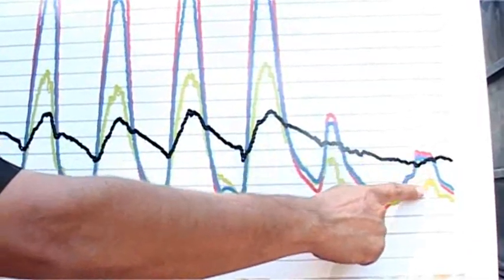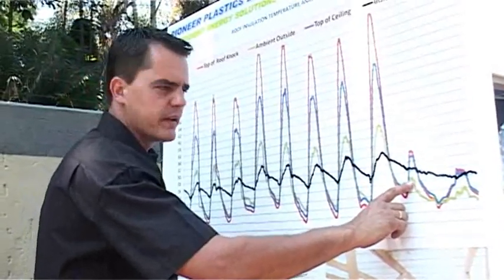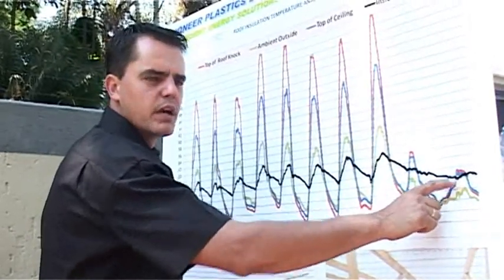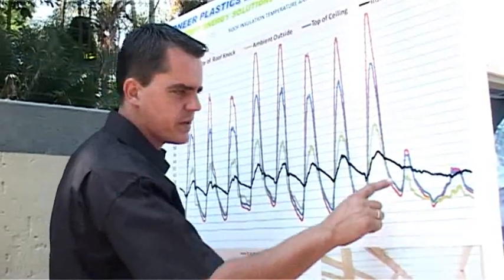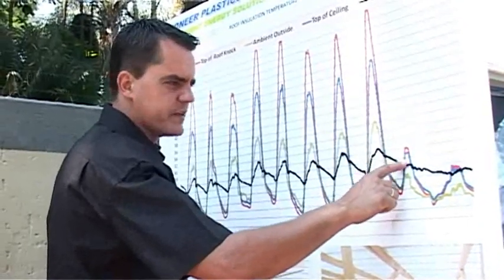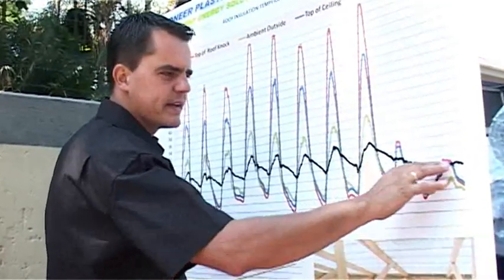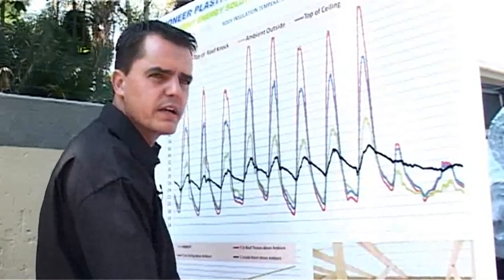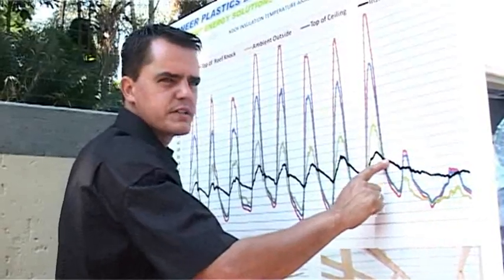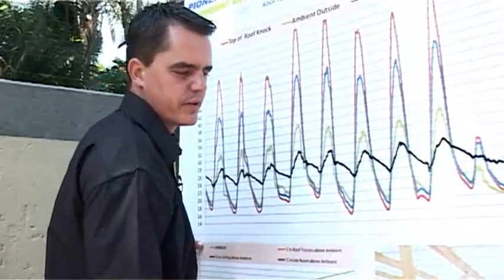These were two rainy days where it was very cold, with ambient temperatures of 22 degrees. Look what happened to the temperature inside the house — it stayed nice and warm. In winter, the insulation works all day: with colder temperatures outside and the roof itself having cooled down, that insulation barrier allows you to maintain the heat inside the house without losing it into the roof space. So in winter the house is nice and cozy and warm, and in summer it's nice and cool and comfortable to live in.